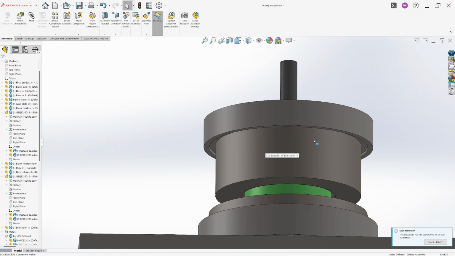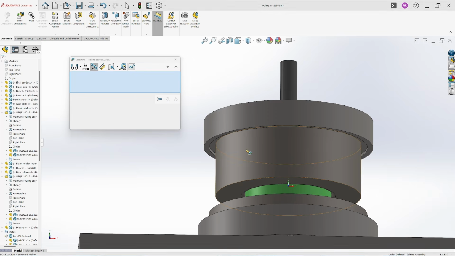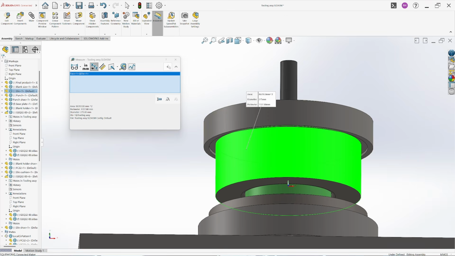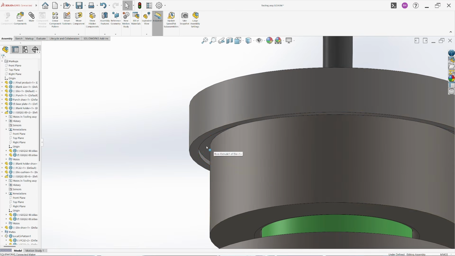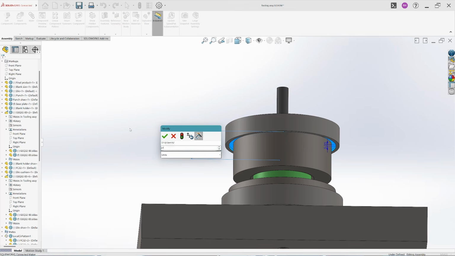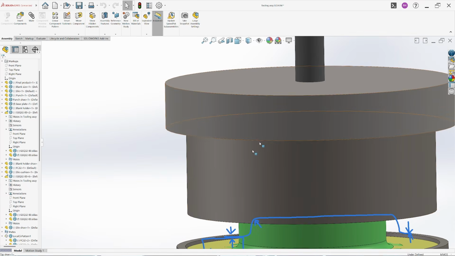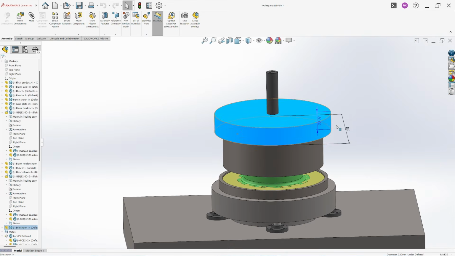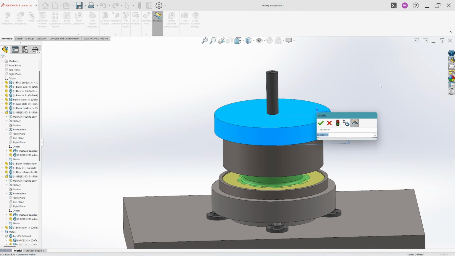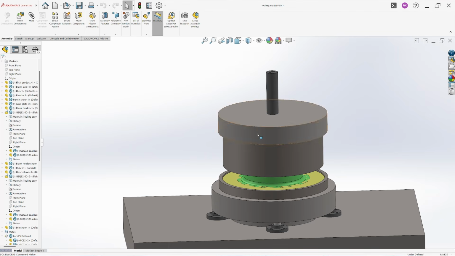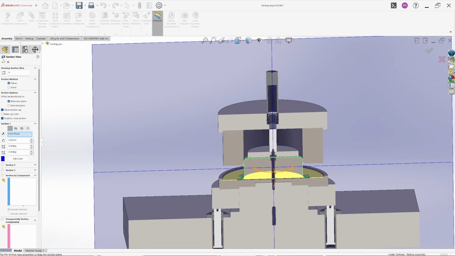Now there is a problem. The outer diameter of the die is only 275, so let me set it to 275, right? And if this is only 275, then we don't need to go for 320, we can just set it to 300, right?